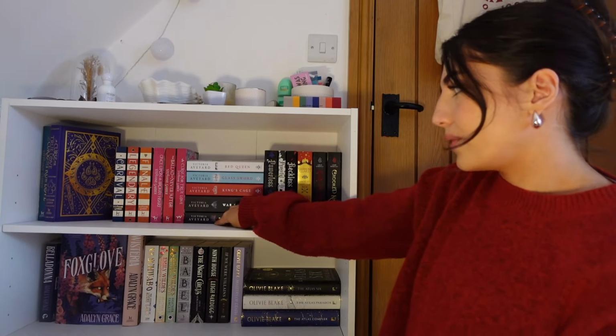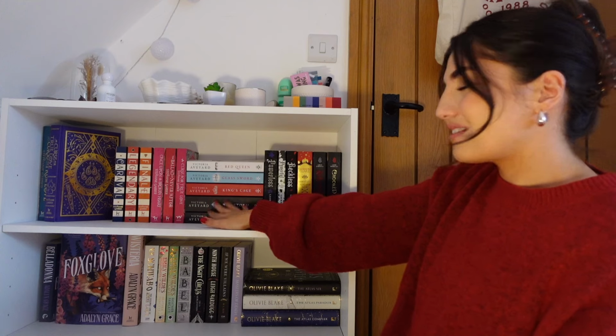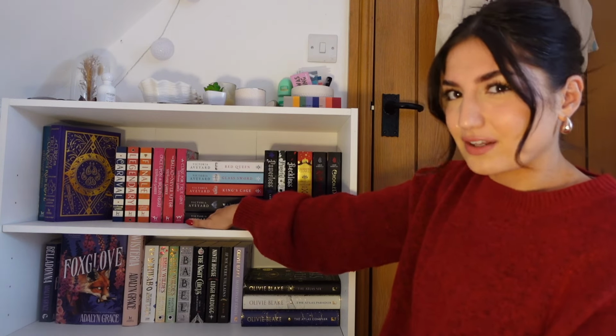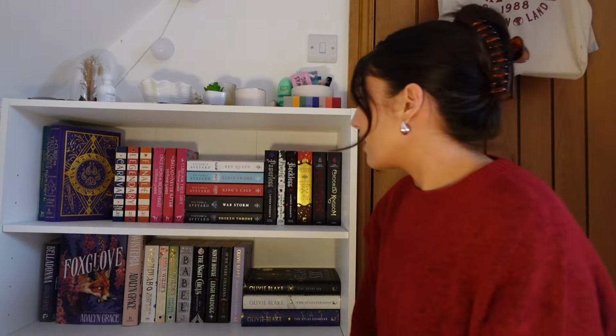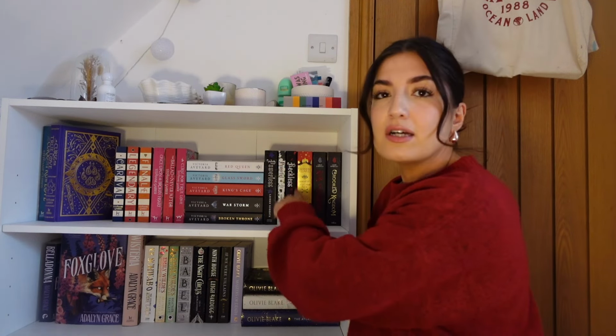And then we have the Red Queen box set by Victoria Aveyard. I did just buy all of those. I think this is a book of novellas, a book of short stories type thing. I think it's the same idea as the Assassin's Blade, where you've just got all of the novellas in one. We have that there, and then next to it I do have Powerless, with Powerless, Powerful and Reckless. I am thinking about getting the hardback editions of Powerless and Reckless, but I'm not too sure.